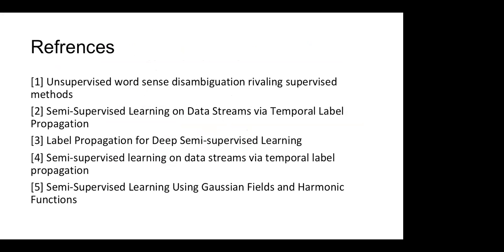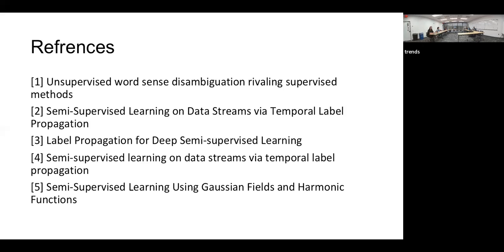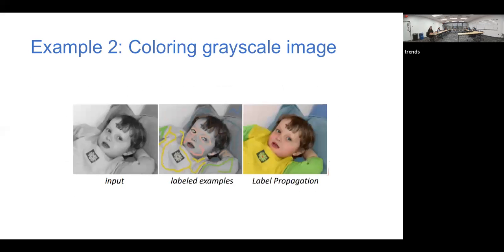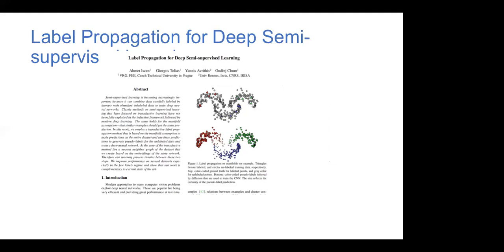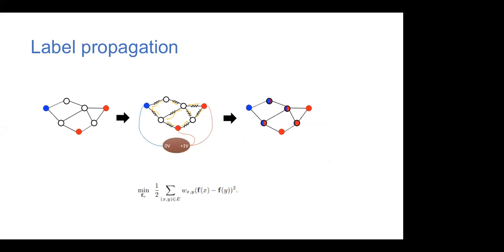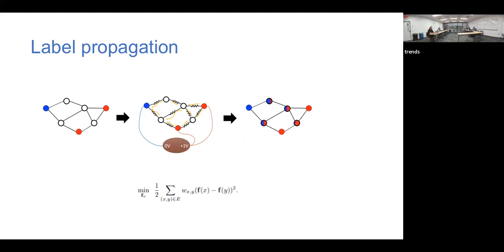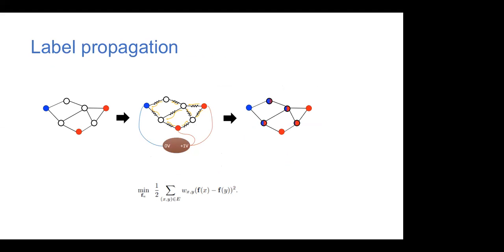Hey, I have a question. Thank you for your talk. If you could go back a couple more slides to where you showed the voltages connecting to the graph. Yes, this one. In the formula below, we're trying to find the f that minimizes this function. Is f a label assignment, or what is f in this? I'm trying to understand the formula a bit better.